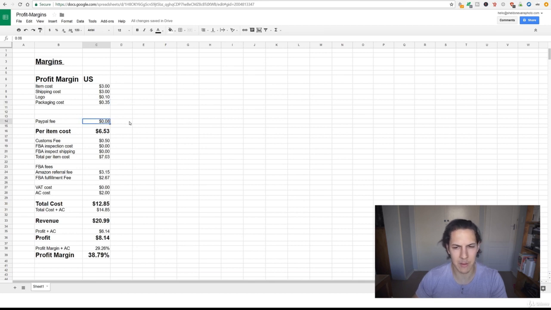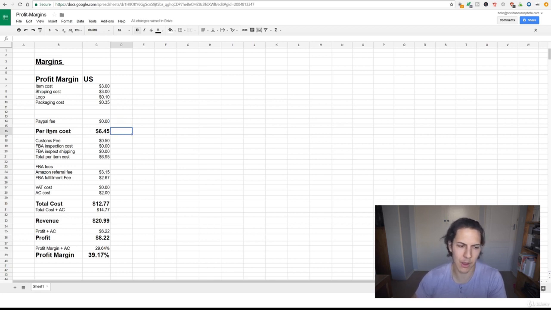PayPal fee. So the PayPal fee is with regards to if you're going to be paying your supplier through PayPal. They do take a commission, or your supplier might ask you to pay for their PayPal fees, because in China it does cost them a lot more to get payment through PayPal. I would suggest just going through Alibaba Trade Assurance, which we'll talk about later. Don't worry too much about that now. They also do take a small commission, but it really isn't that much. So let's factor PayPal fee out completely for this cost.